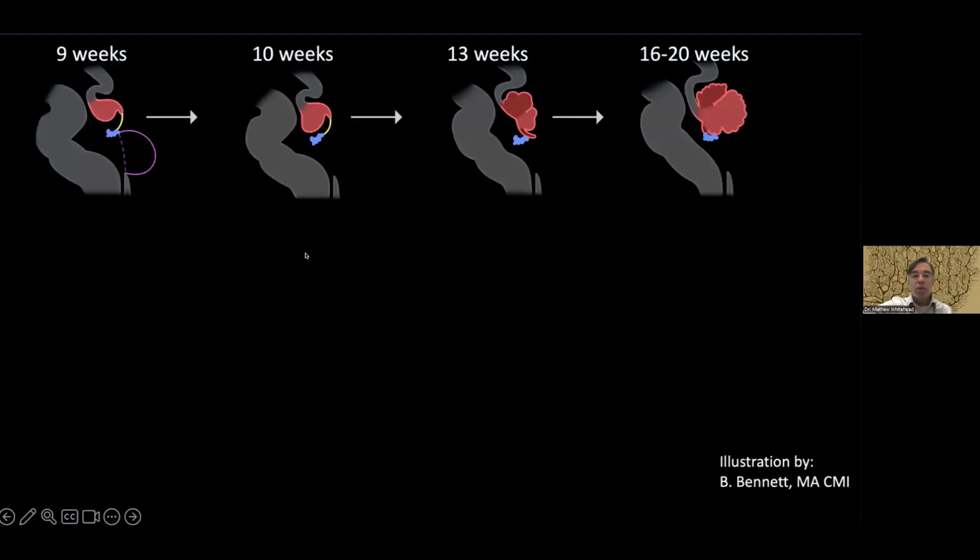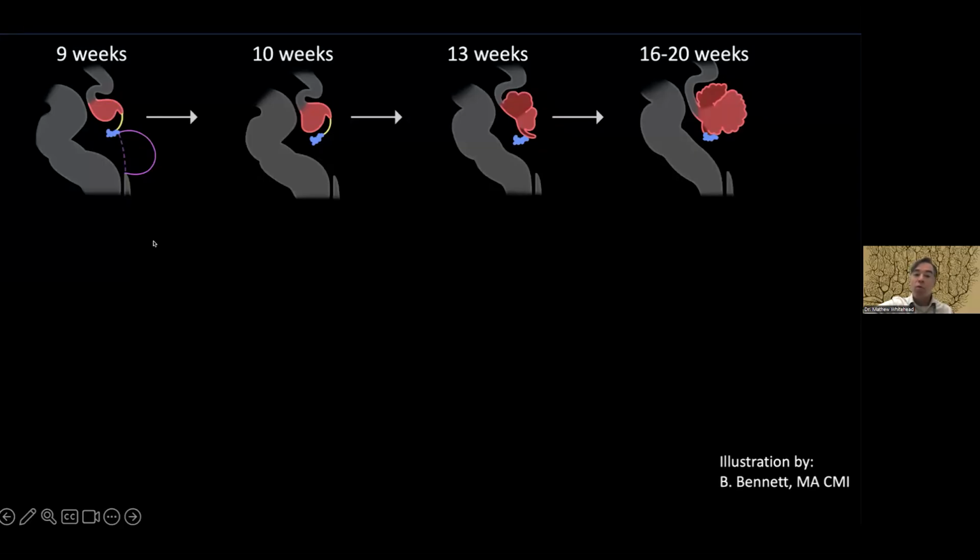So just to quickly summarize, at 9 weeks, we have normal evagination of the posterior membranous area, which should perforate and form the foramen of Magendie. By 10 weeks, there's downward growth of the vermis, incorporating the anterior membranous area by the end of the first trimester, leaving the choroid plexus at the lower margin of the vermis. After the rhombic lip is internalized, it will begin to preferentially grow the lower vermis, which will exceed the size of the anterior vermis by 19 to 20 weeks. That's when that starts to happen.